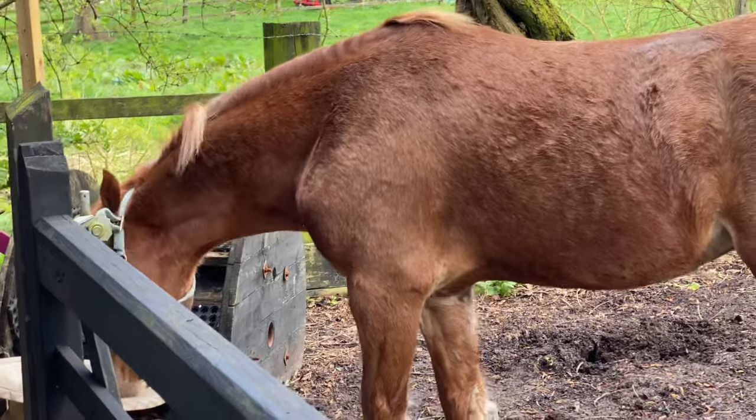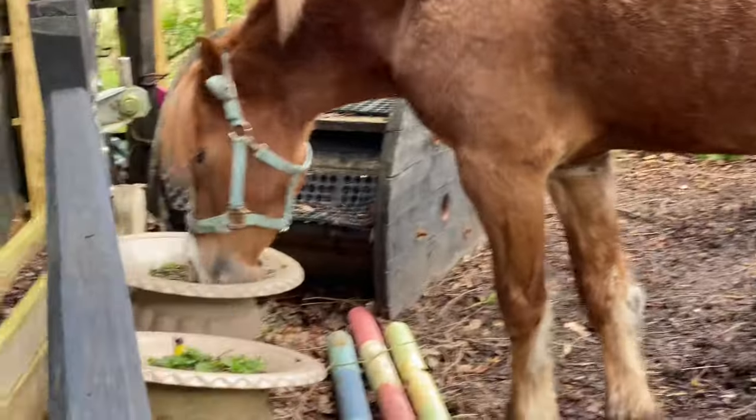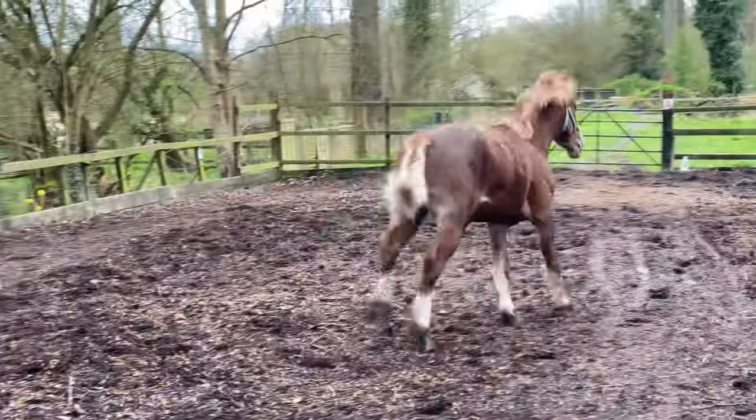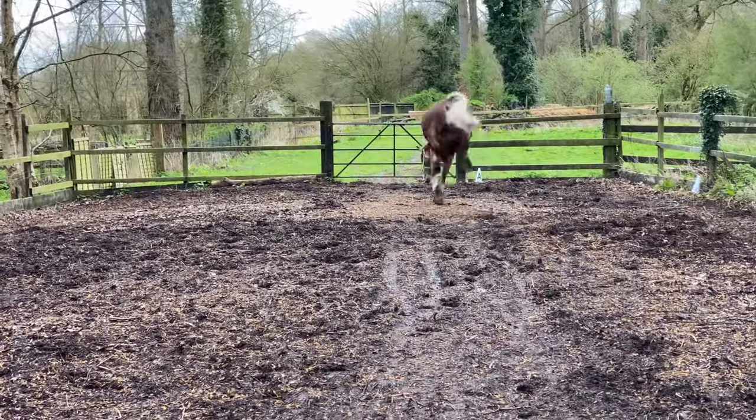Still hasn't had a roll yet though. He's gonna sniff me flower pots. I thought I'd be okay. No! Thought I'd be okay leaving the flower pots in there.